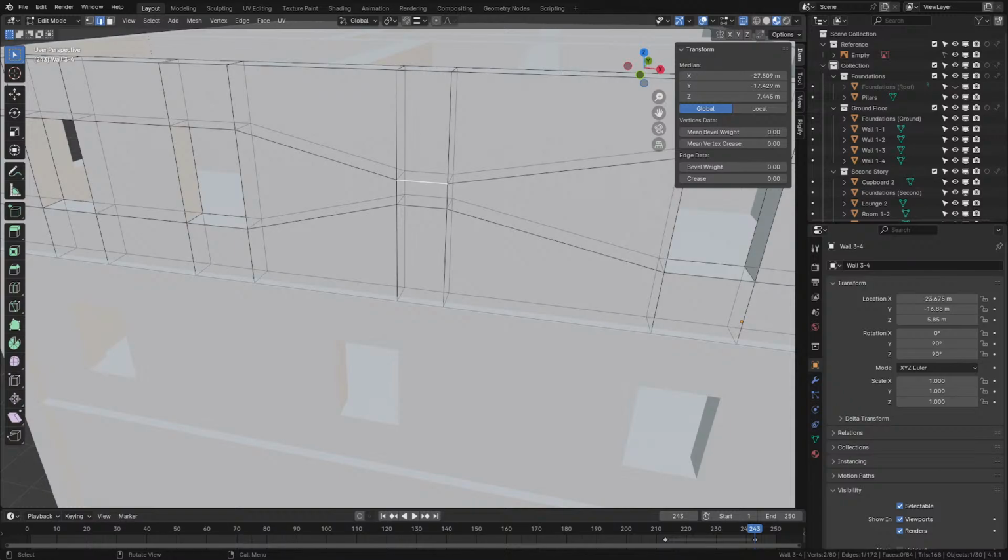And what was the height? 75. So that. .75 is that.